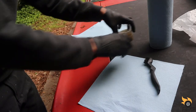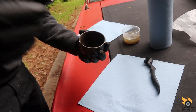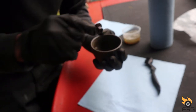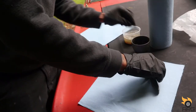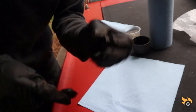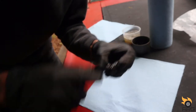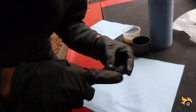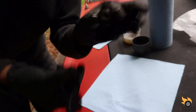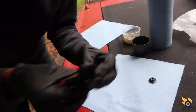Now, before we put that seat track on, I've been soaking the hardware for the seats in apple cider vinegar for about 2 days to clean up a lot of this rust. Now they do sell the hardware. You can just buy new ones, which are cheap too. But I decided just to soak them. I mean, they came out really clean. Look at that. Before, they were all rusty. All that rust came right off. So, no need to buy it.